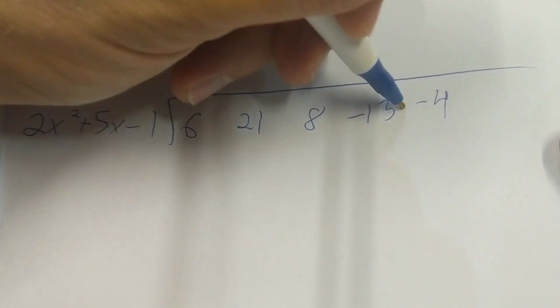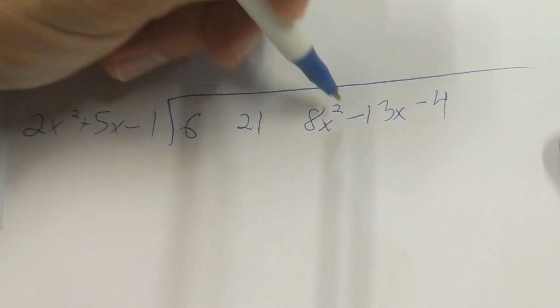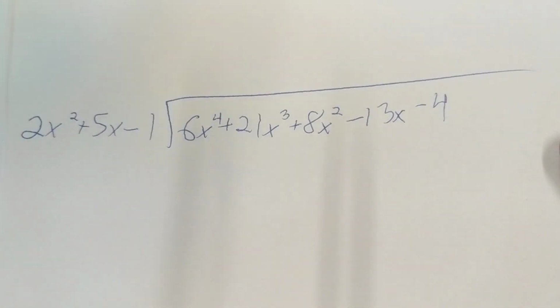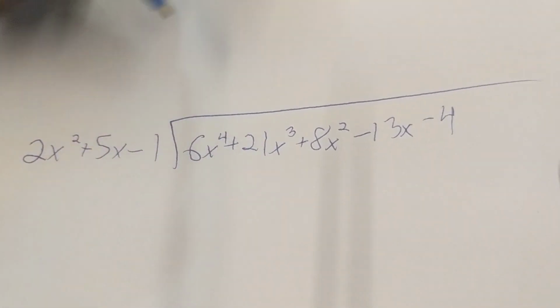These are the minuses. That's an x squared, an x to the 3, and an x to the 4, with pluses and all that. Let me make sure I didn't mess anything up. It looks like I copied it right, so that's good for us. Now we'll just do what we do.